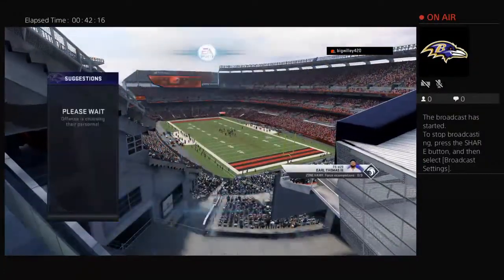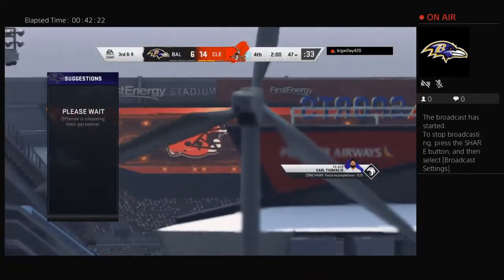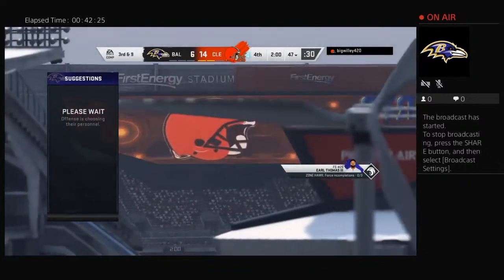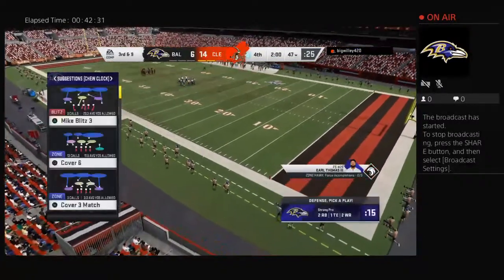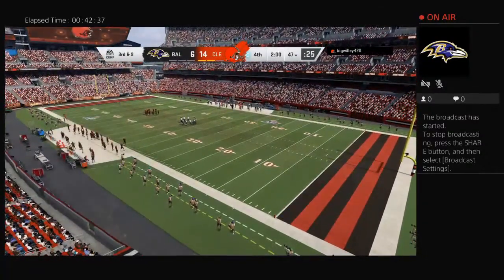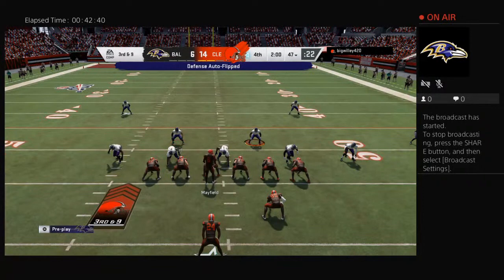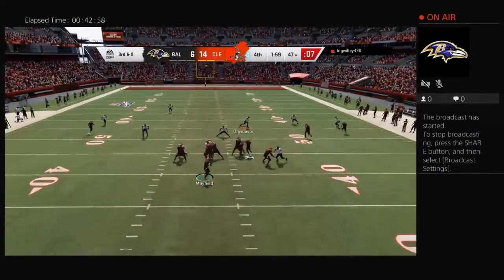Fourth quarter, down to the final 2 minutes. And we've got a 1-score game. So the Browns in possession of the football here as we get you reset. They're facing a critical 3rd down now as they try to hold on to this lead. Motion, motion. 58, boy, 58, 58, it's Mike. I got you. Mayfield to throw it.